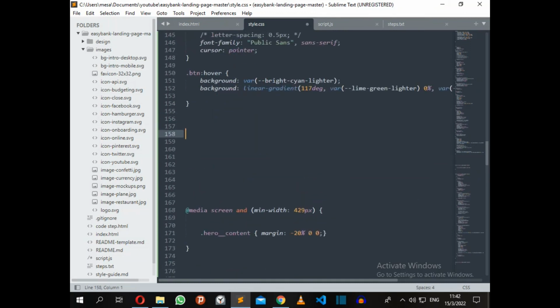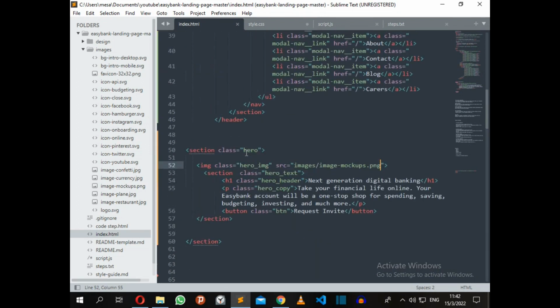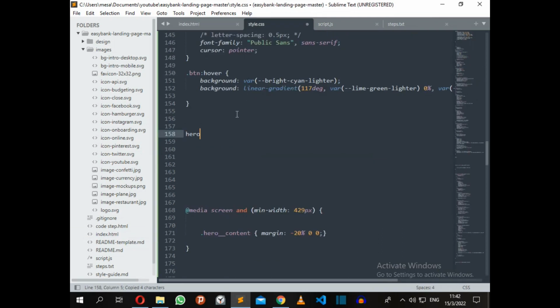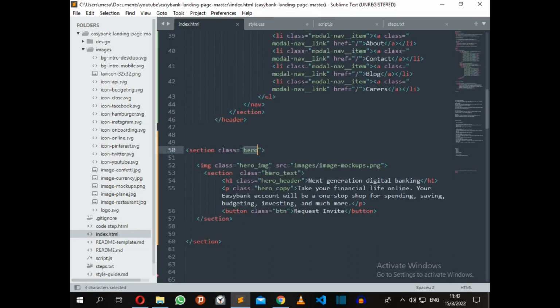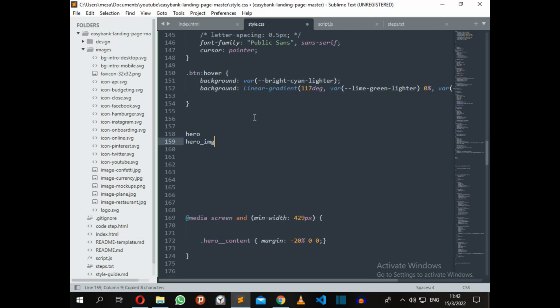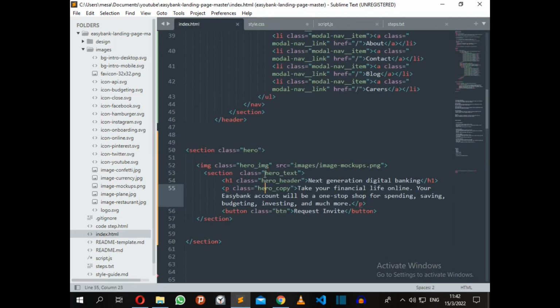For that, I'll start by styling our hero. Let me copy all the class names correctly so that there are no errors. This is our hero image. Hero text, class name for the subsection.